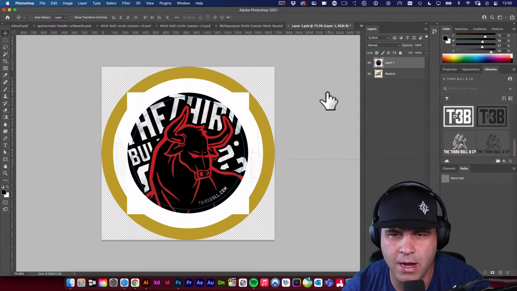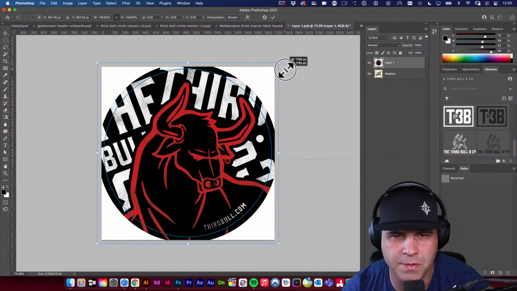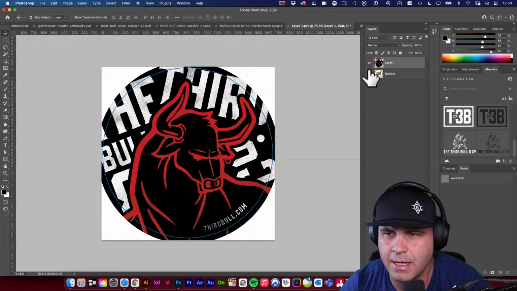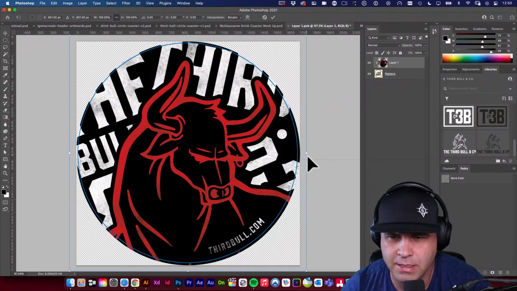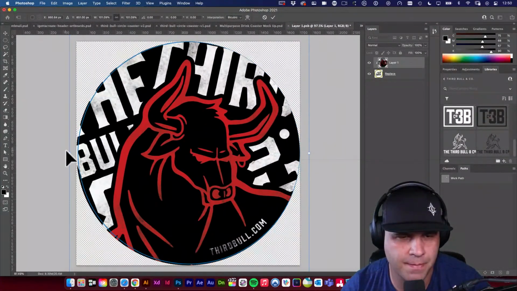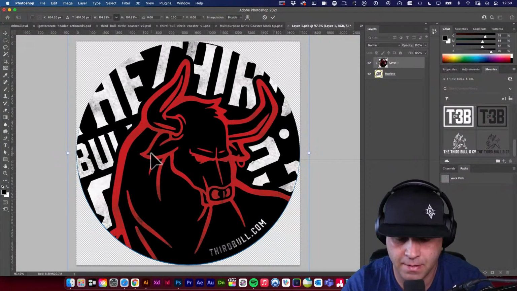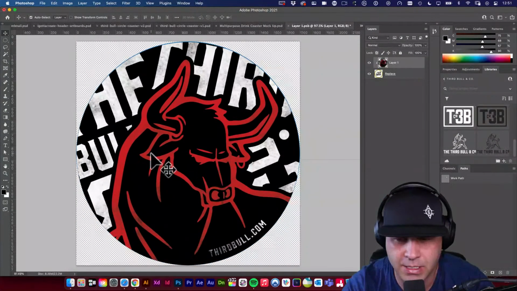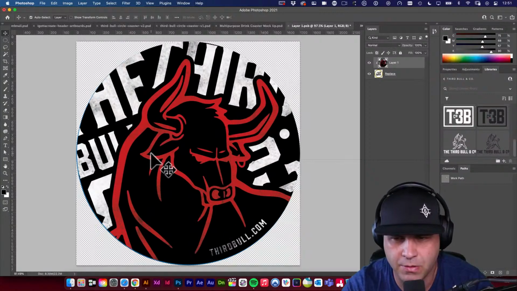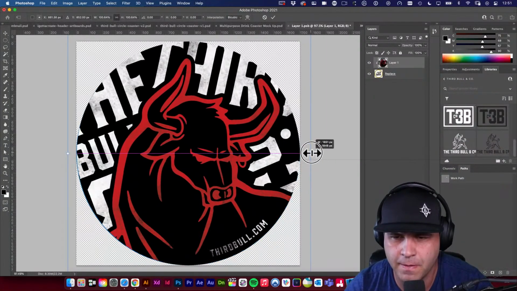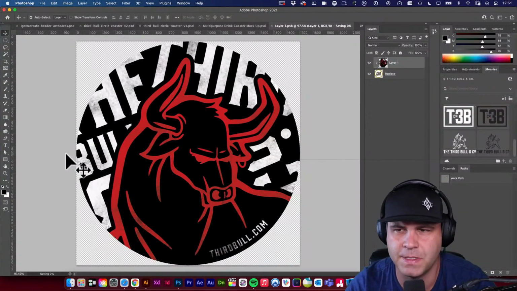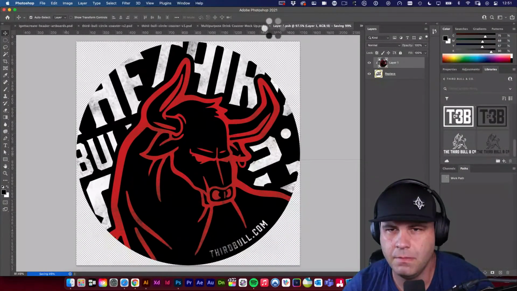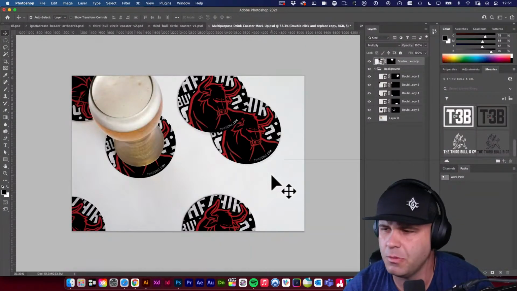And this is just a JPEG, one layer. I could have brought in all the editable things, but I'm just trying to get this done fast. I'm going to mask it down with this layer below it by holding down Option and clicking between the layers. Let's scale this up a bit so the blue lines don't show up. That's my trim. Okay. Let's just use the arrow keys to nudge it around a little bit. I don't want that blue to be gone, so we've got to scale it up just a tiny bit more. All right, we'll save it. We'll close it. Boom, coaster's updated.